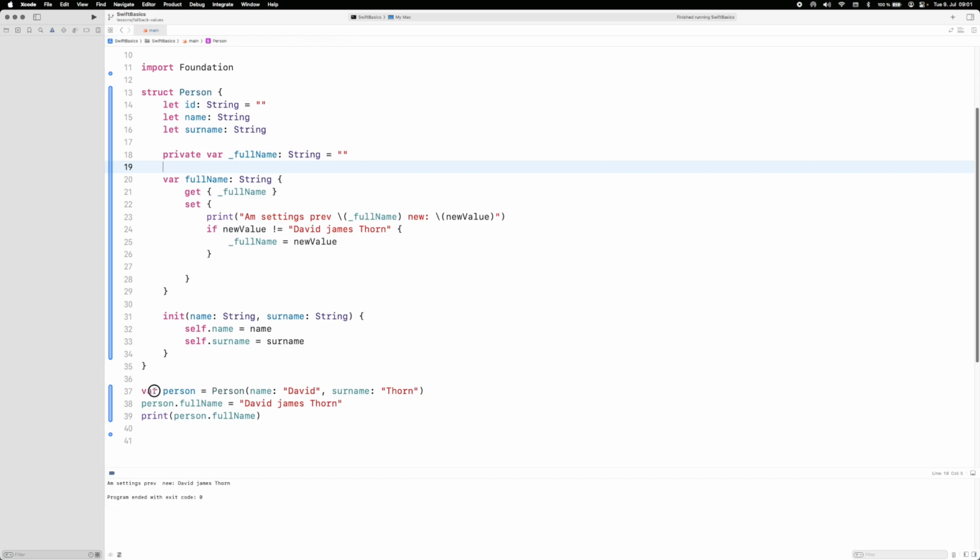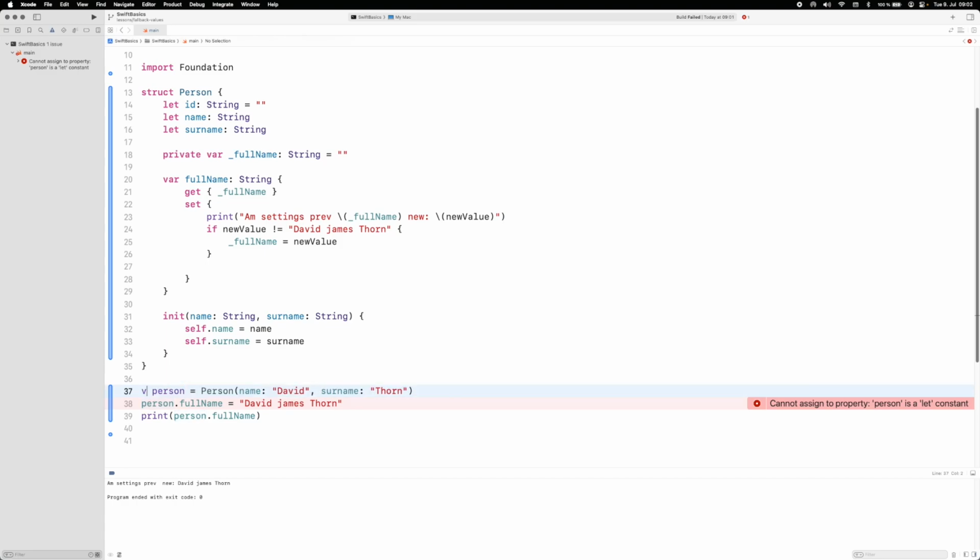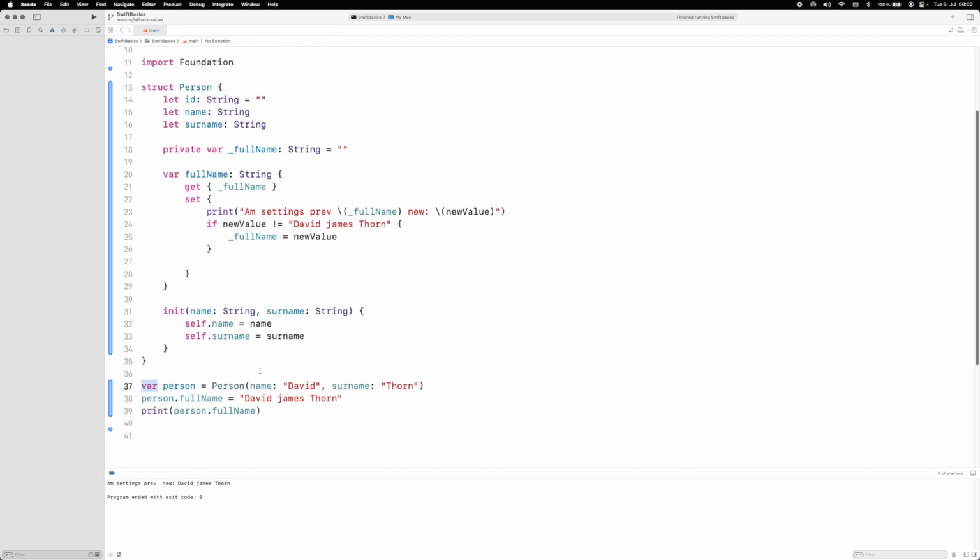Now, we still need to have, because we want it to be mutable, you can't mutate it because that is a constant already, right? And it's a value type. So when we run it with computed properties, as long as it is a variable, we can then change the actual content of that one person, all right?